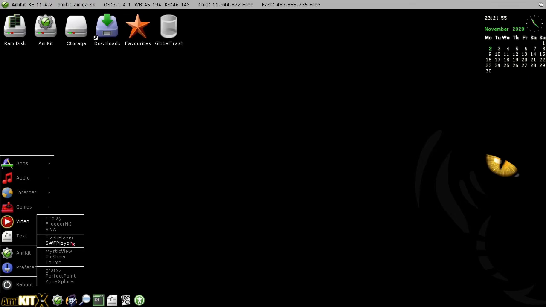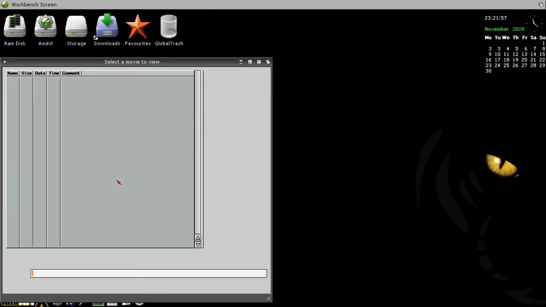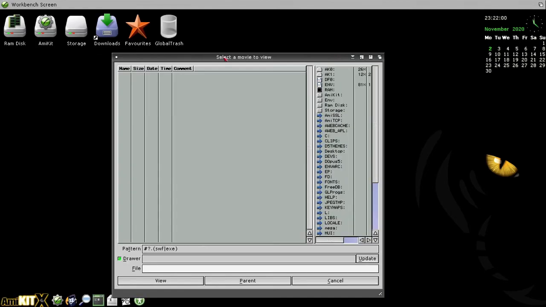Yeah, Flash player. Oh no, doesn't look good. So this would play SWF files.